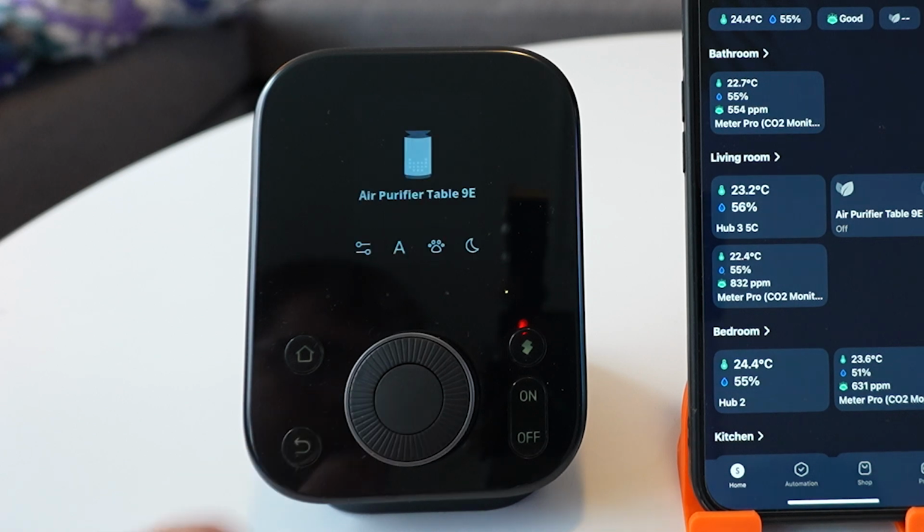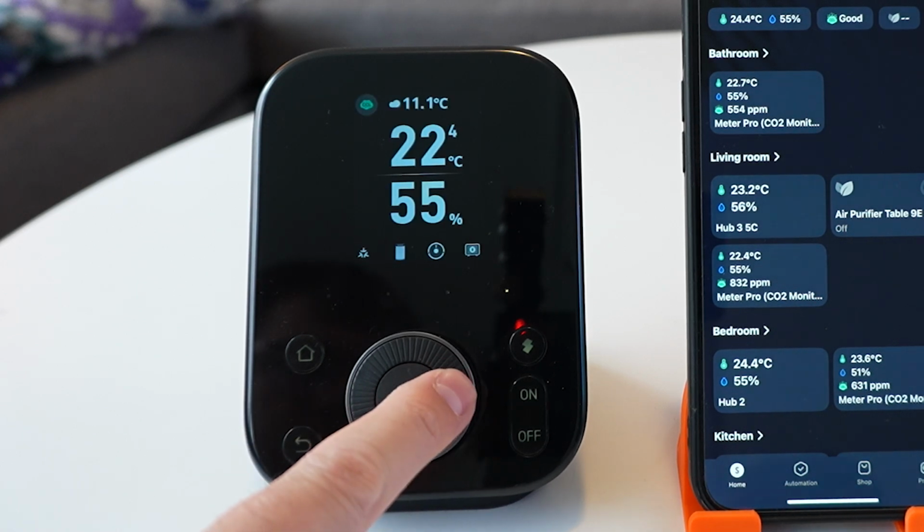One specific use on the Hub 3 is on your home screen. When you press either the left or the right direction, you'll be taken to one of 2 shortcut screens that you can set up in the app.